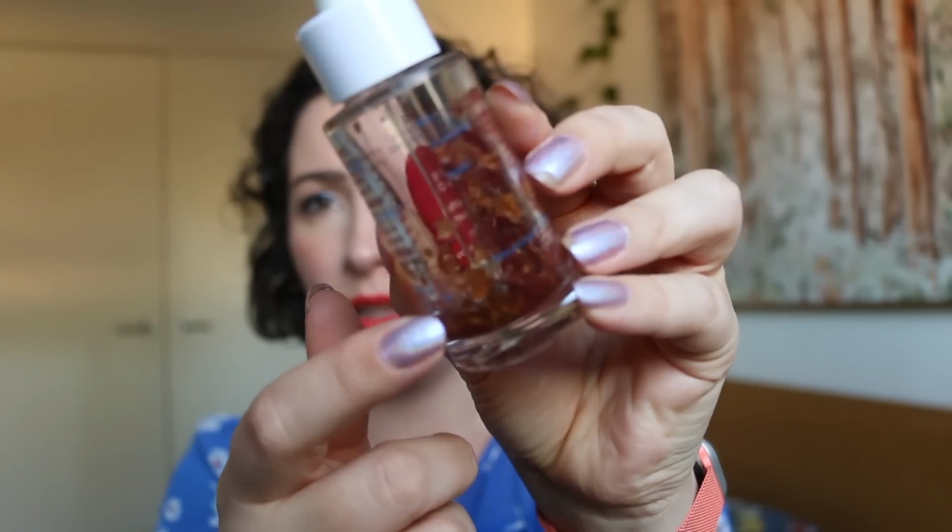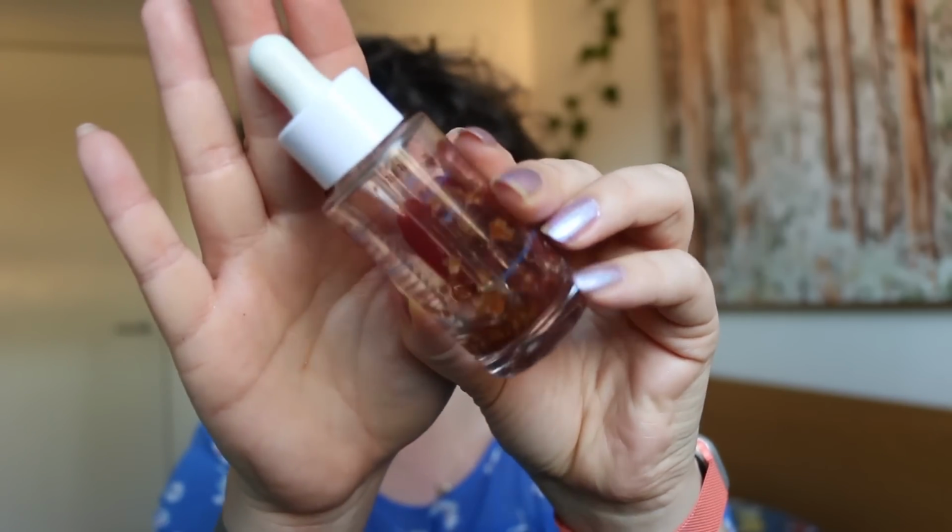I did use up this Korres Brightening Absolute Oil. So this is mainly like a rosehip oil. I mainly use this on my body. So if I was shaving my legs, I'd sometimes put it on my legs, I'd put it on my cuticles. I didn't love this. I also really didn't like the chunks of roses. You'd get these little particles of dried roses. They just weren't very nice. But yeah, good for the cuticles. Whatever, I wouldn't repurchase it.